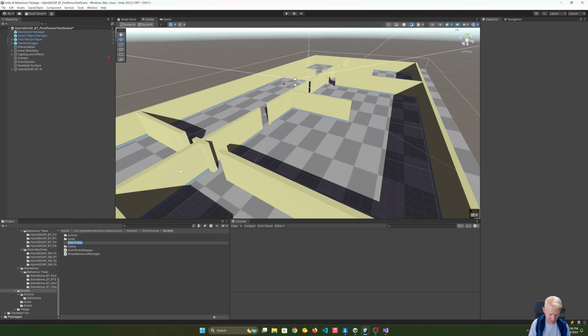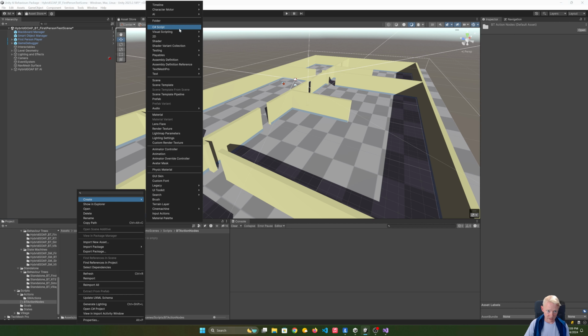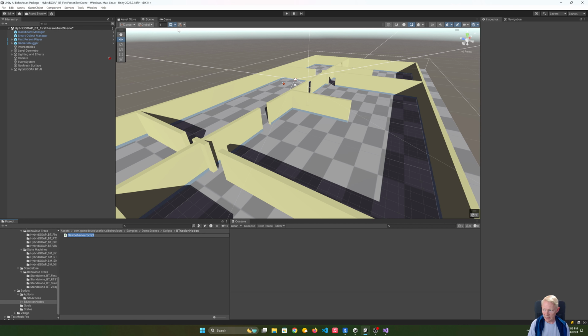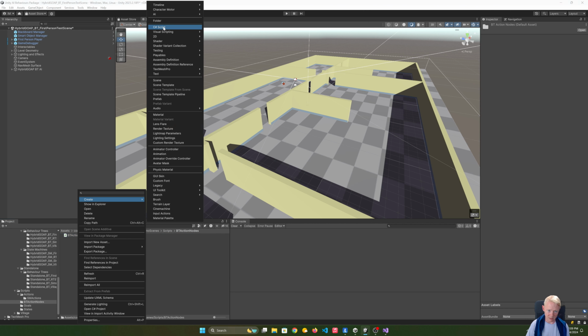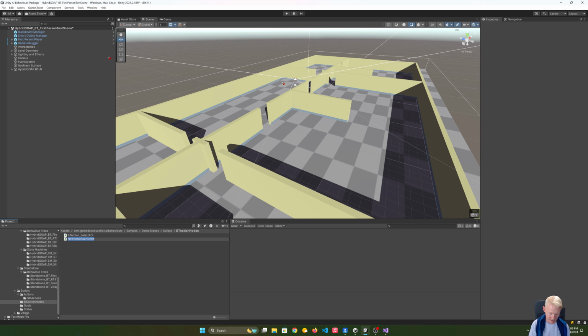We're going to have a BT action nodes, and what we will have under here is a BT action for selecting a point of interest and a BT action for actually applying that. So we have a select point of interest and we have a BT action look at point of interest.